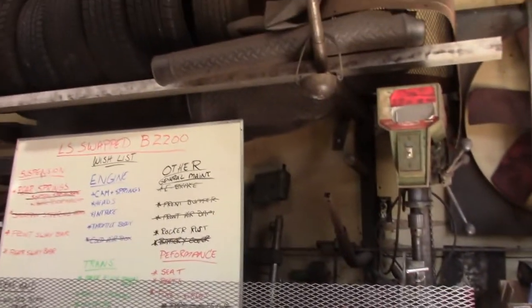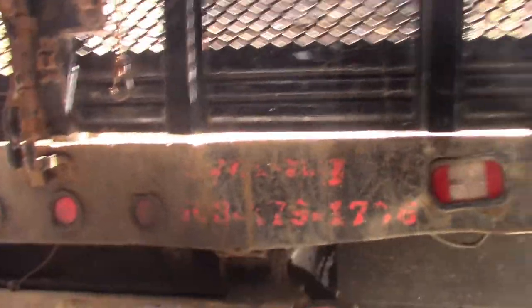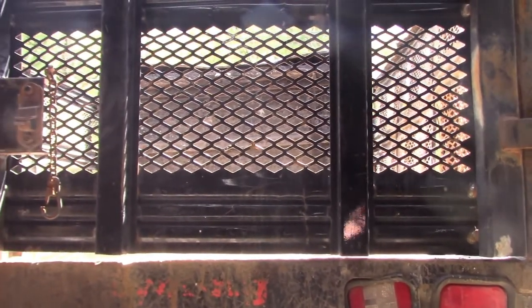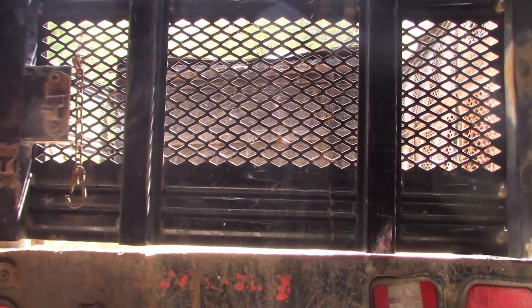The rear door is going to be reconstructed. I've got some expanded metal and some angle iron and box tubing to kind of recreate that and make it survive. This particular design, again, wasn't designed to be dumping heavy metals. You know, some light construction materials, soil, those kinds of things are what these landscape bodies were designed to do.